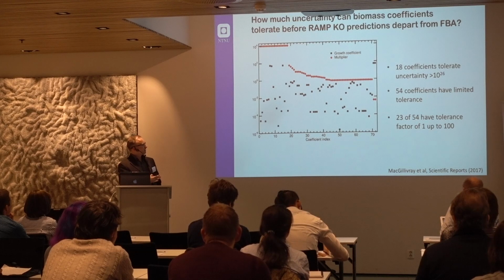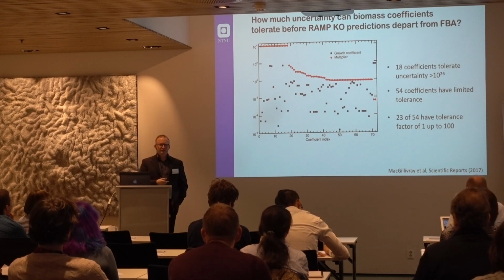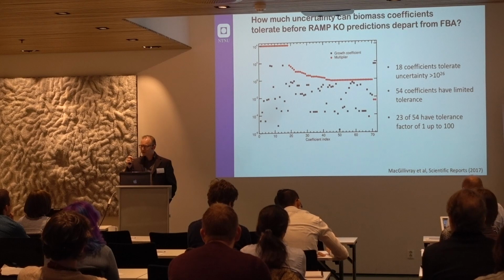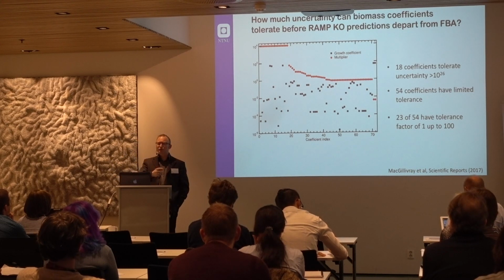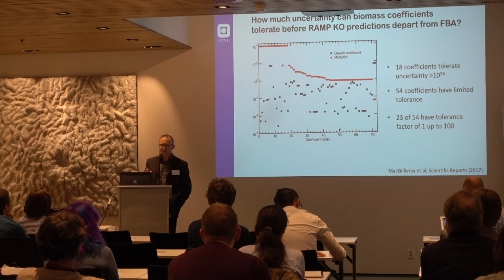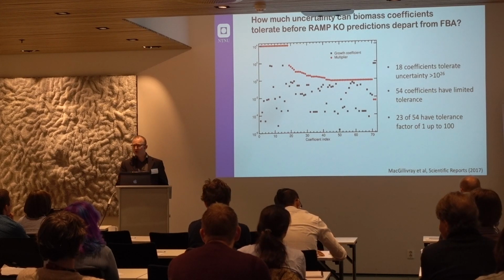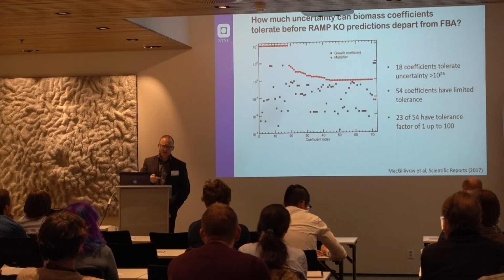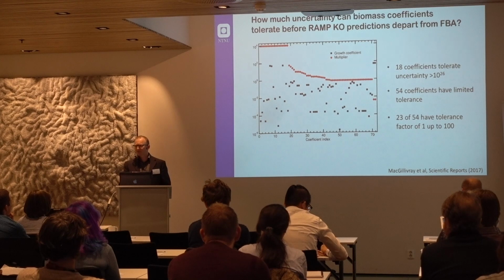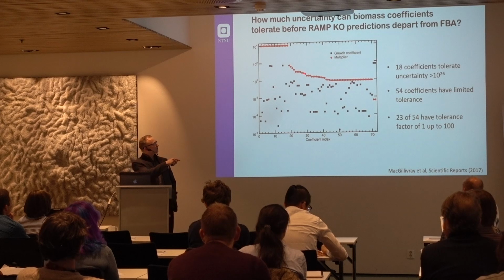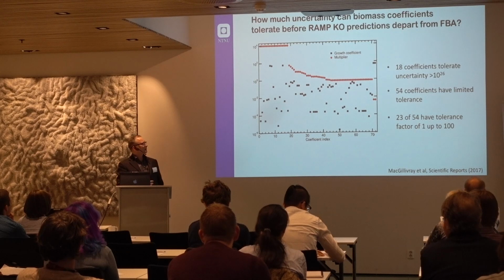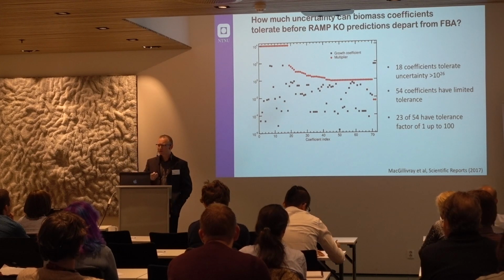So this is a big model with 1,300 genes, and for every value of the coefficient that we tweaked, we needed to do 1,300 gene knockouts. That's quite a lot of computation. I'm mentioning this to let you know that yes, RAMP is not quite as fast as FBA, but it is not very slow either. So you can do all of these calculations. For each of these points, it is 1,300 gene knockouts, hundreds and maybe thousands of times.